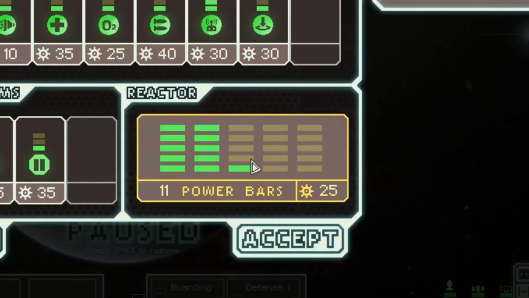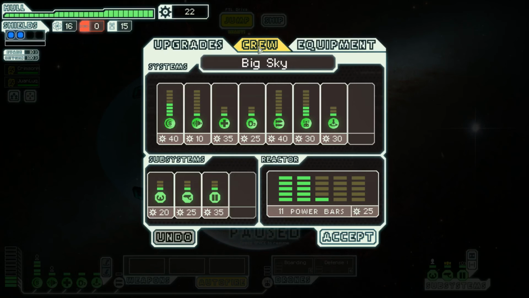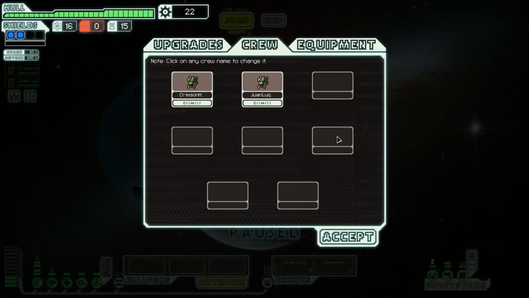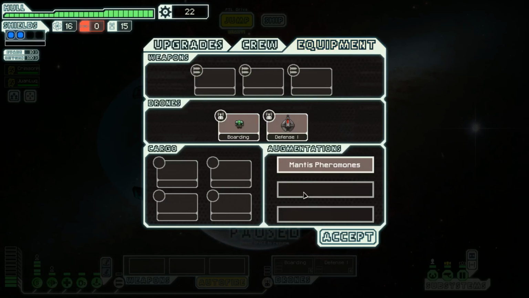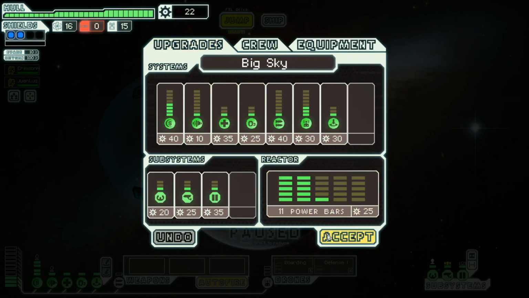This is our reactor. These are our main systems. These are our subsystems. We can potentially buy more, including things like cloak, mind control, hacking, stuff like that. These are our crew. We can have a maximum of 8, which I could have sworn was a maximum of 7. I wonder if they changed that in the not Captain's Edition, Advanced Edition. Then our equipment. So this is our augmentation, increased movement speed, but I think we have covered enough.